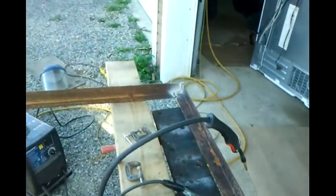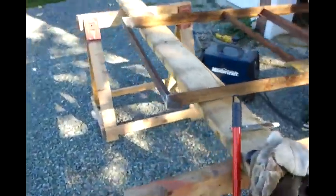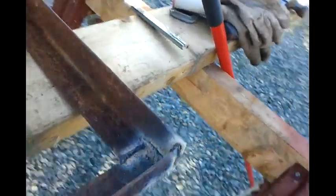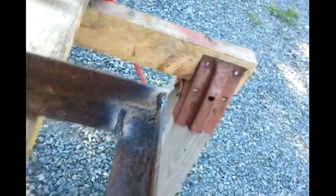I got her welded up. Let's take a quick look — the centre supports here I don't have welded yet. This is what I'm going for in terms of the wheels, but I got all four corners welded. I'm still learning how to weld — it's not bad. It'll do for bed iron; I'll weld it inside and out, probably overkill.